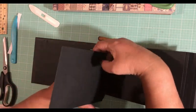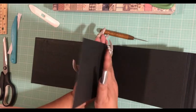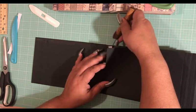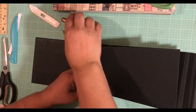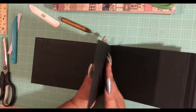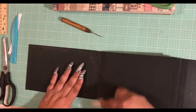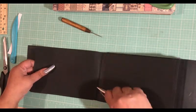Now, this is the same hidden hinge I've been using in all my albums. I enjoy this hidden hinge. It allows me to have however many pages I want for an album. So, if you're not familiar with hidden hinges, please check out Kathy Orta King on YouTube. Or you could type in hidden hinge and her name will pop up and you will be pleasantly surprised at her ingenious way of creating these hidden hinges.